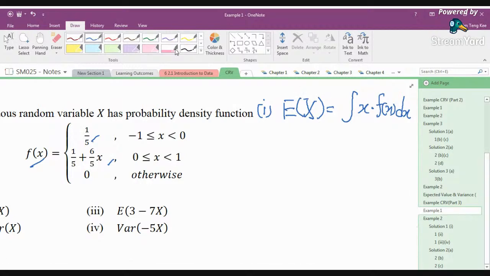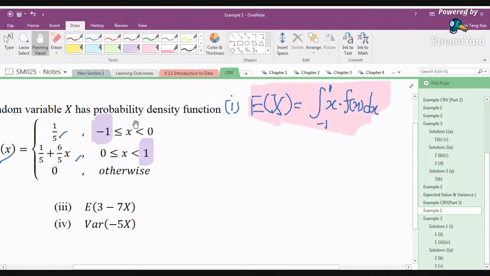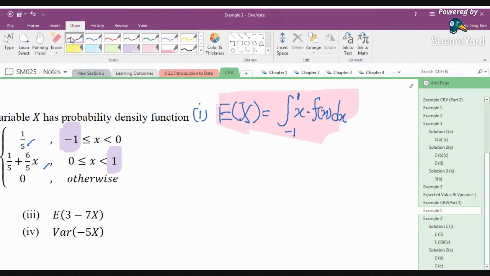And from where to where we should integrate: from the functions you see, the smallest is -1, the largest is 1. So this is what we want to have for the answer. Of course, in general, we just write negative infinity to infinity. But for a specific case, we just refer to the largest and smallest x values we can see for the non-zero function. By the way, the first line I highlighted in pink here is not a compulsory step. It's just the introduction, how we calculate the expected value. Now we refer to the functions and we're going to grab our answer.